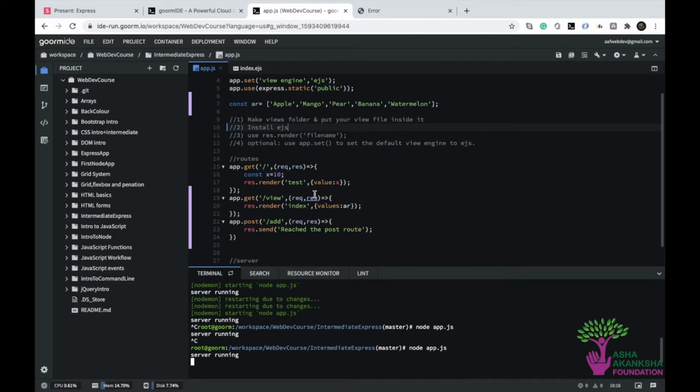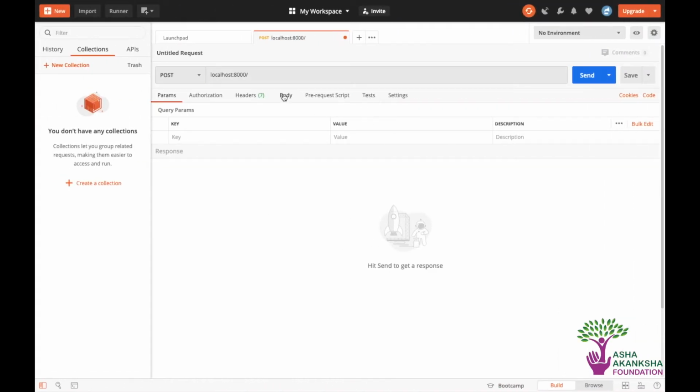But for now, we are going to trigger this post request using Postman. So if we go to Postman here, right? I have my Postman open, and this is the tool that we installed in the real beginning, right? And this is what it looked like. And just to remind you, you could change the request type here. You could enter your URL here, and you would get your response here, right?